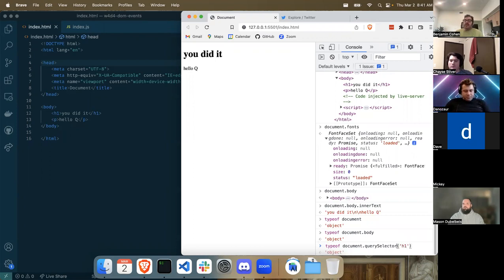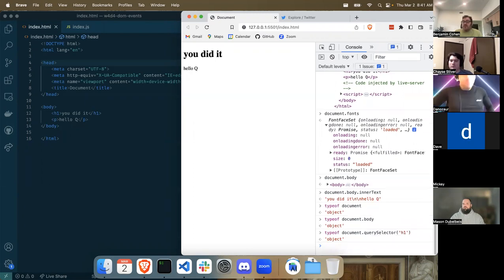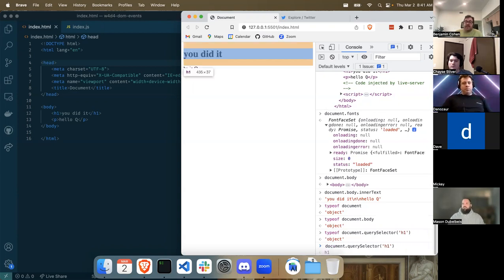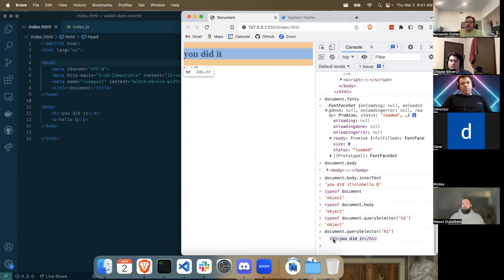And because I wrote querySelector and not querySelectorAll, instead of getting a list, we get a specific thing. So I'm getting this specific thing, the h1, and it's still an object. And if I were to take out that typeof, you could see it literally is an object that represents this single h1 with some text in it.